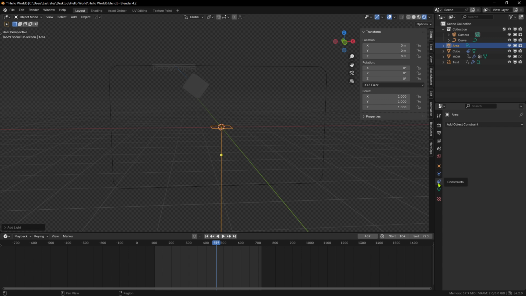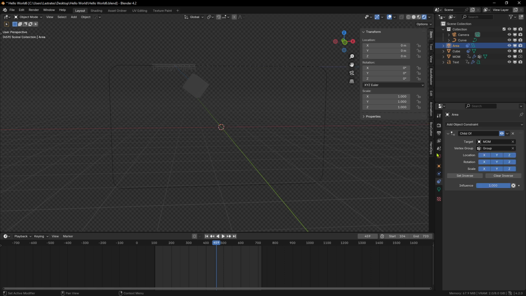So select constraints, select child of, select the mother plane, and select what this is. You have to do it. I do not know why that is. Blender knows better where the vertices are than where the object is because of the modifiers. That's my understanding. Make of it what you want. I cannot really say why that is. This is my assumption. So group.